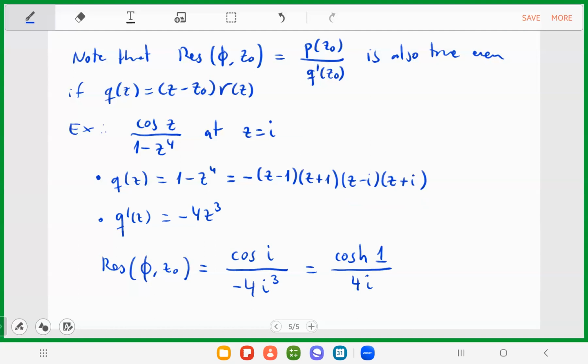at these 4 points. So there are 4 singularities like this, and they are simple poles because, if you multiply by z minus i, for example, then this term will cancel, and the other terms are not 0, so that's another way to check that it is a simple pole. But as I said, you can also check that these are 4 simple zeros of q. Oh, okay, sure. Thank you.